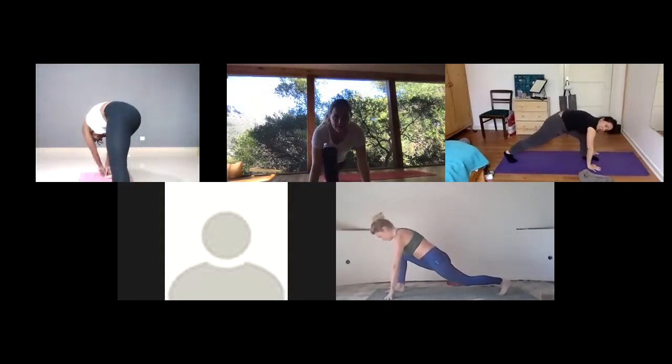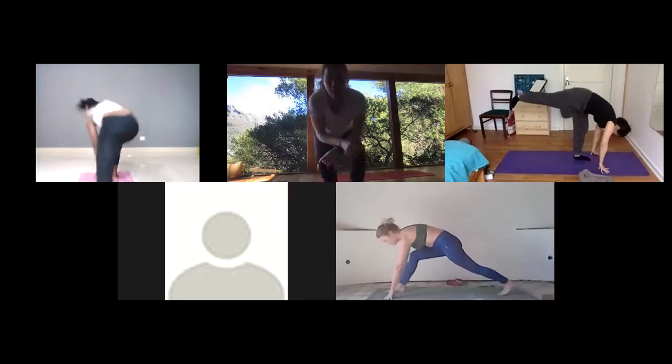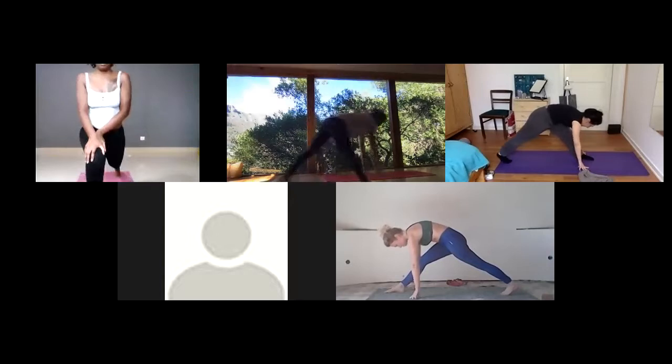Spinning that back heel up. Beautiful. And then send your hips back into a pyramid pose. So Nigar, keep your right foot down and then straighten your left. Sorry, I meant to say your back heel's not grounded, just on the back toes. So you're in a pyramid pose.